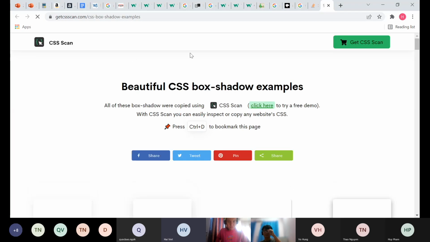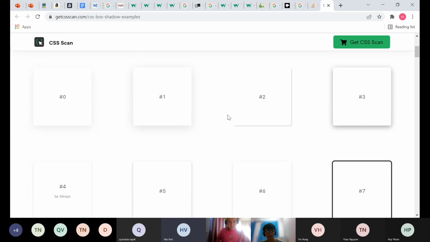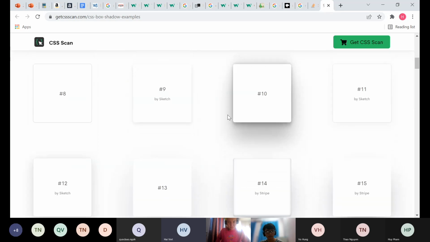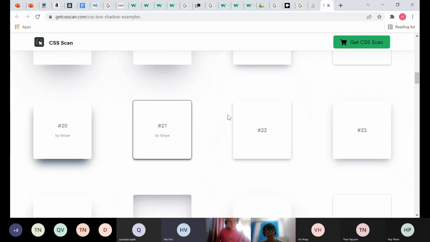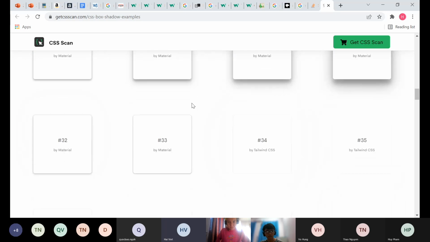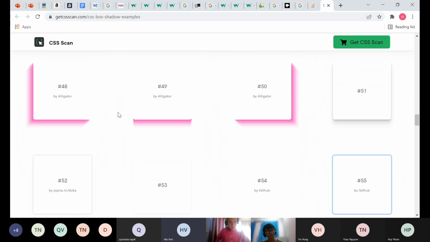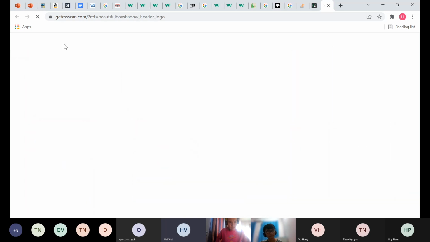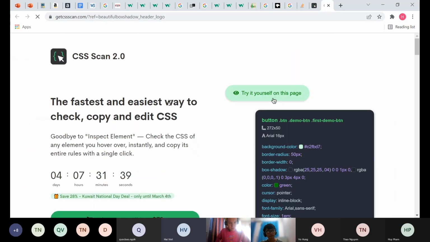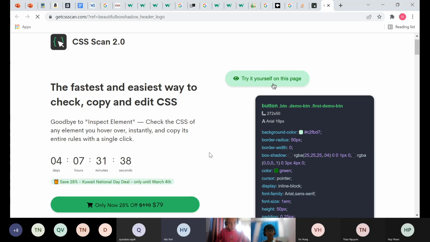Sorry, I mean I need some list of websites like CSS Scan, like a library, and we will collect them to help our project. Yeah, a list of websites.